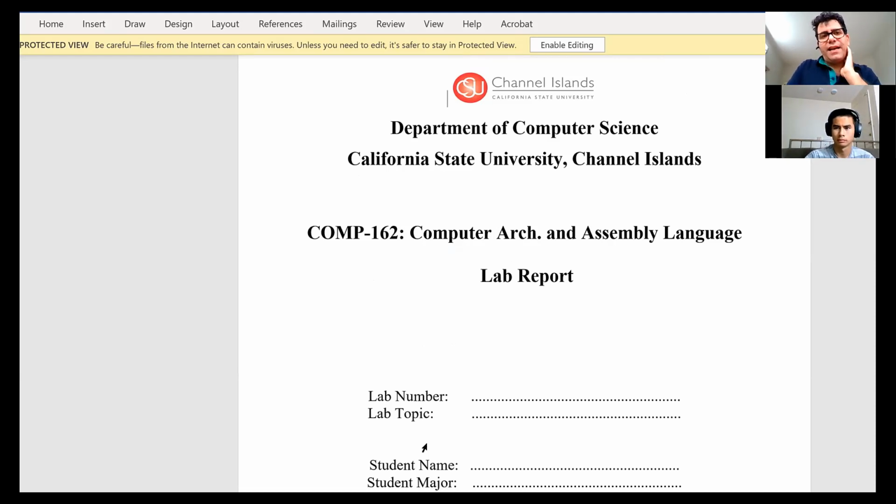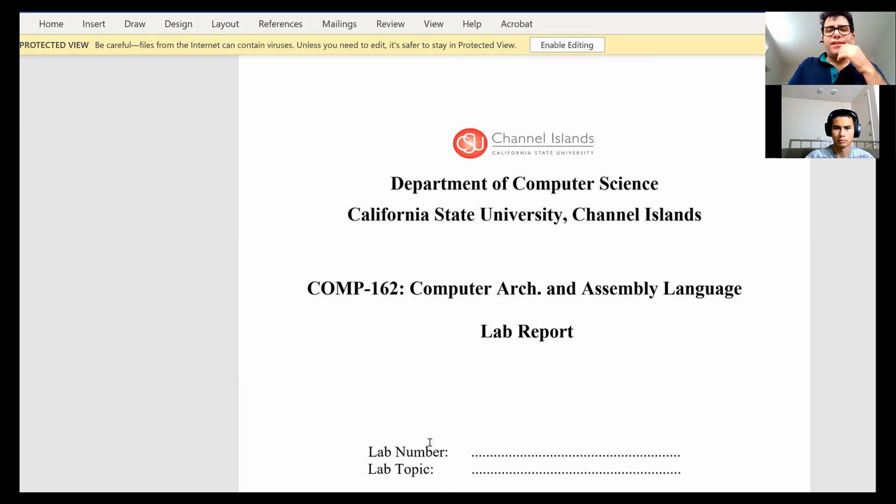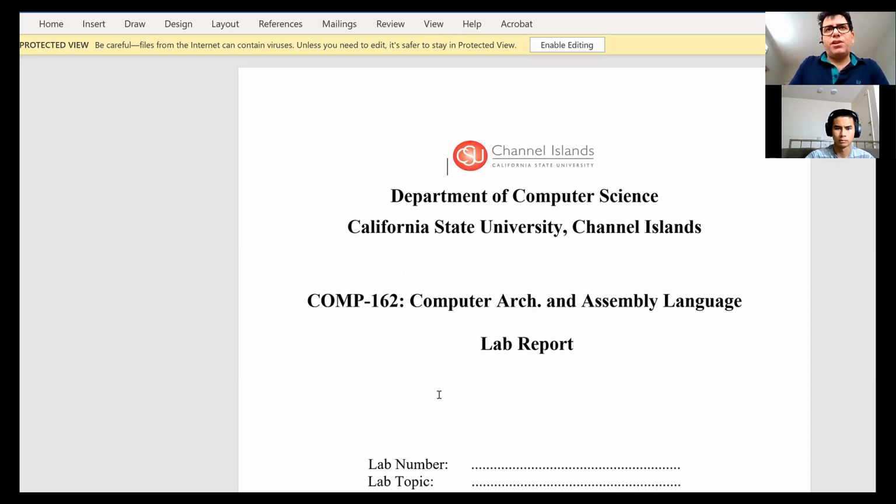Every lab and assignment should include this cover page, except for those assignments that are in the form of quizzes, which are multiple choice and automatic, so the system does not let you attach any cover page. So for the rest of the assignments, like coding, where you have to submit an essay or paper, you need to have this cover page on.